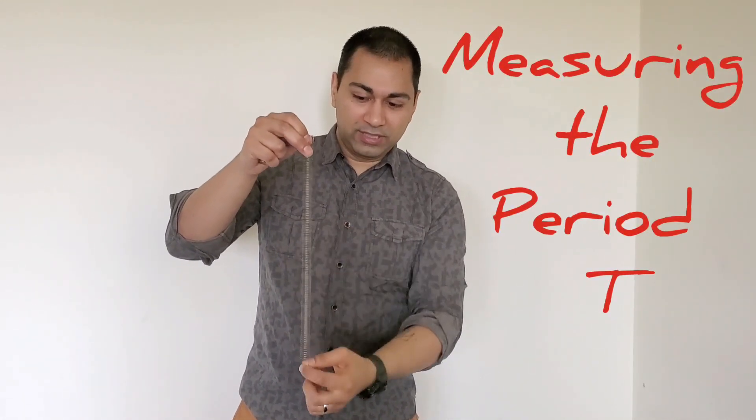For the second part, we're going to be doing oscillation, so we're going to find how many times this oscillates, and then using the period of a spring mass oscillator, you should be able to find what the spring constant will be.